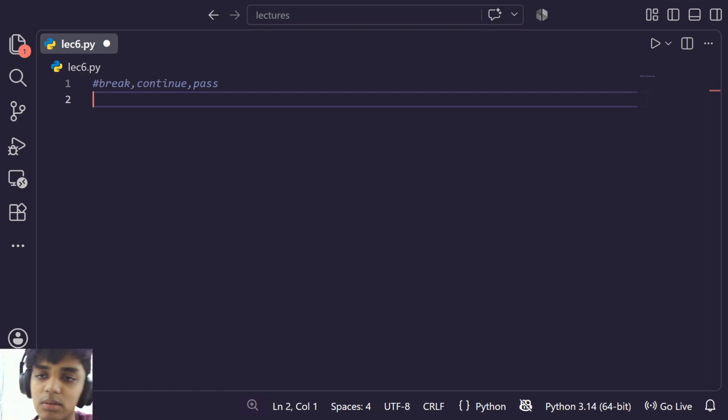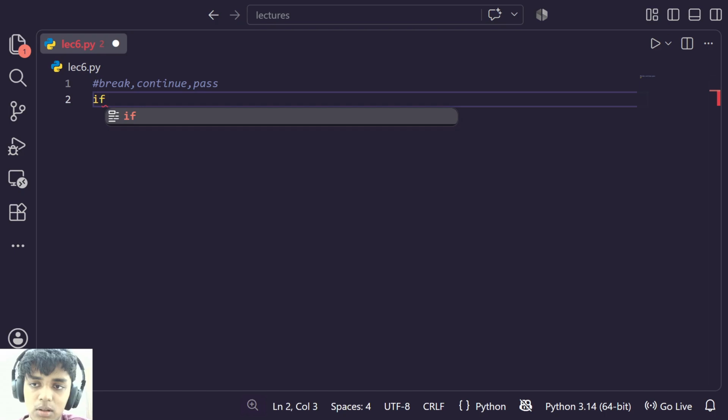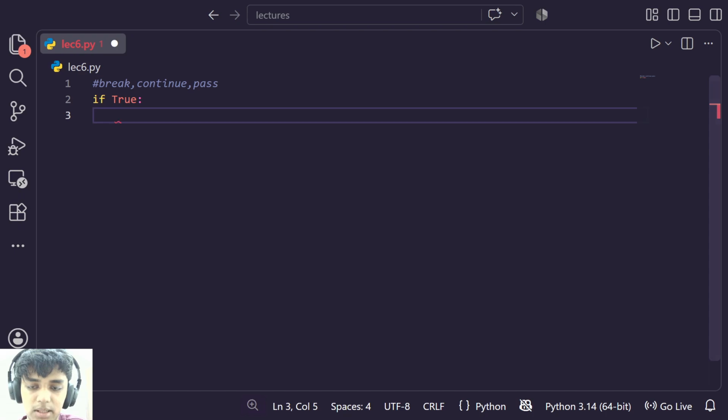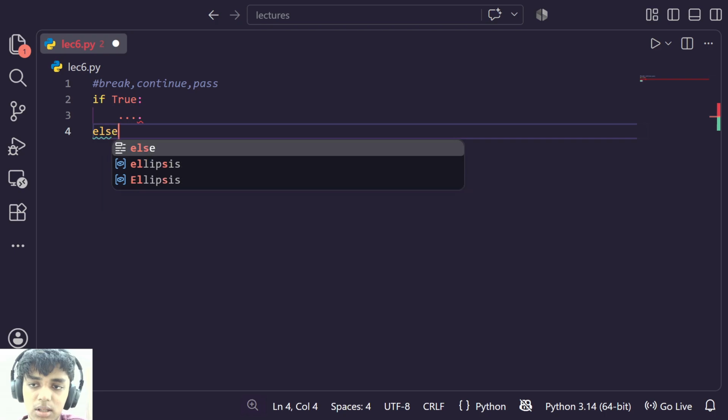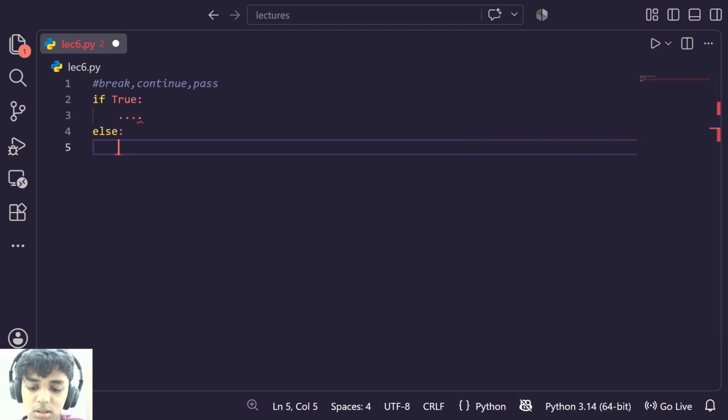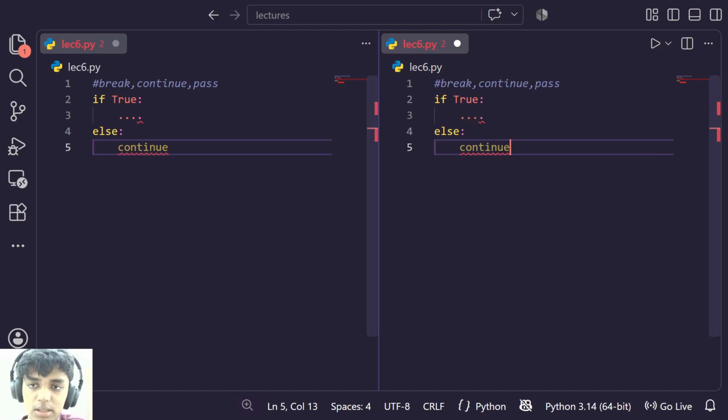They are mainly used in loops and conditional statements, such as if this is true, then implement this as part of the code. Else, if we don't want another thing, just continue. Simple as that.